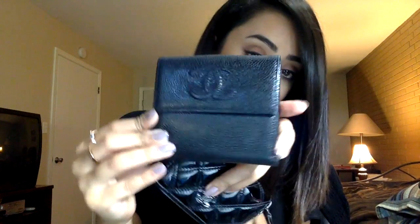Although with the caviar leather, I do have this line right here, which is my nail that scratched this part, which really annoys me. I mean, you can barely see it, but it's still annoying. So I would recommend something a little bit more durable, especially because it's an everyday item and you are going to use this out of most things in your bag. It's going to have a lot of dirty hands, and you're going to be constantly grabbing it, chucking it in your purse and everything.